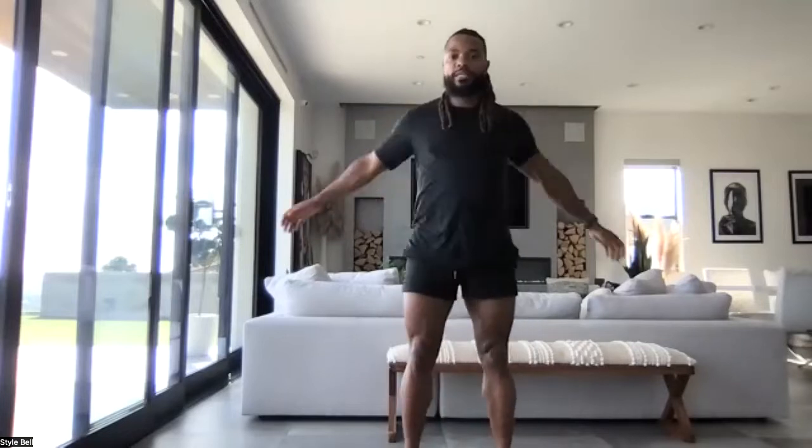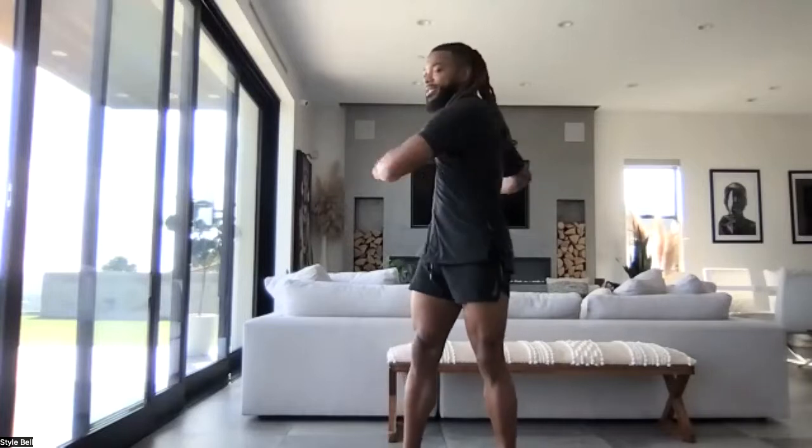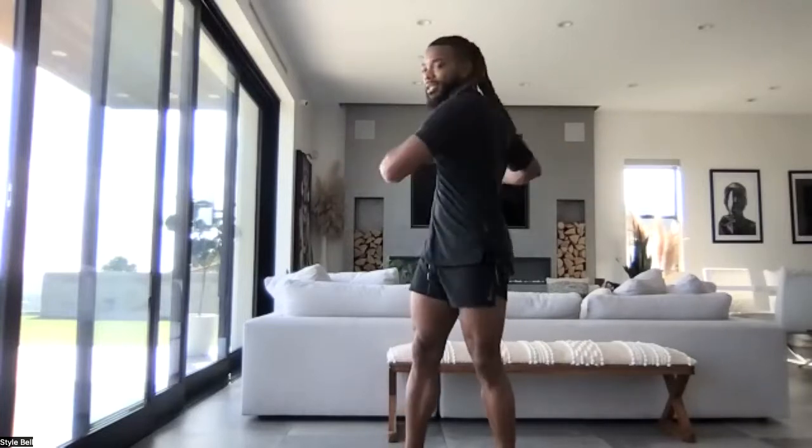Other side, just like that. Nice and simple. Great job. Good. Take those arms once again, in and out. Nice. Then we're going to very simply rotate that back, left and right. Don't force it because we're not necessarily all the way warm yet. Do not force it. Just left and right, just like that.